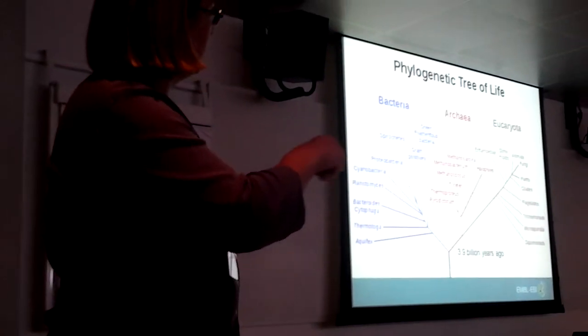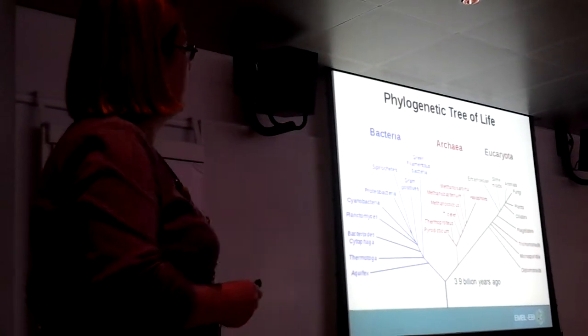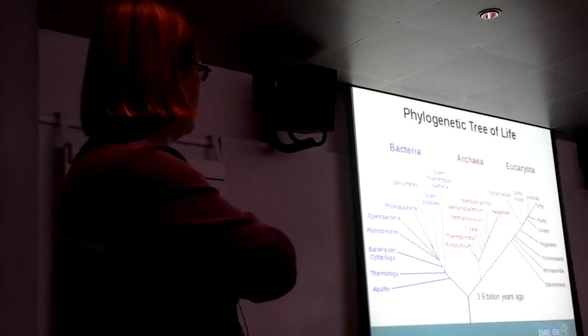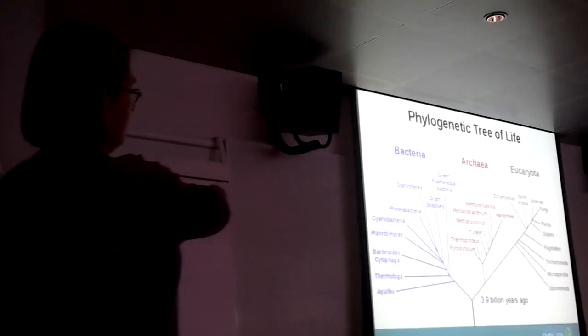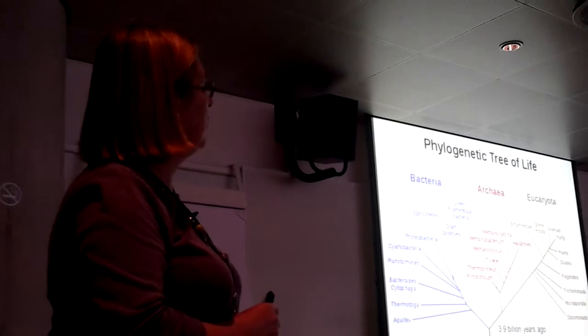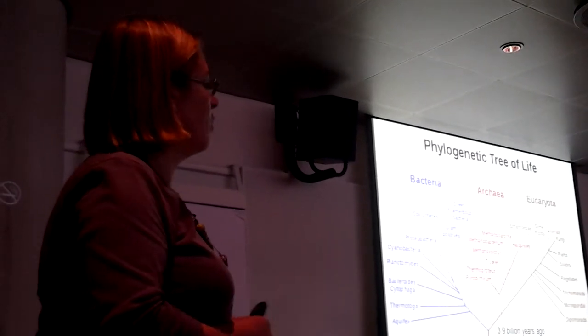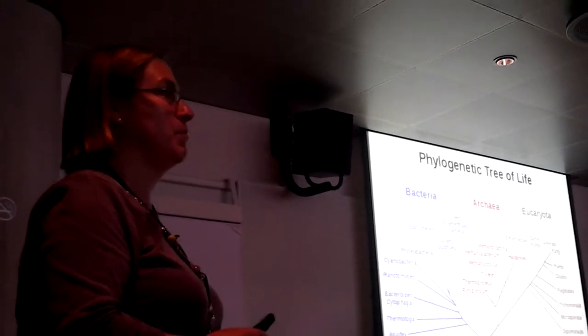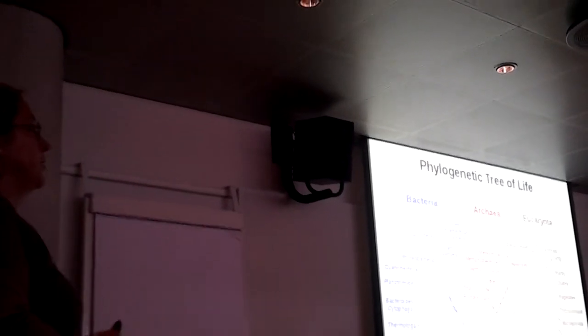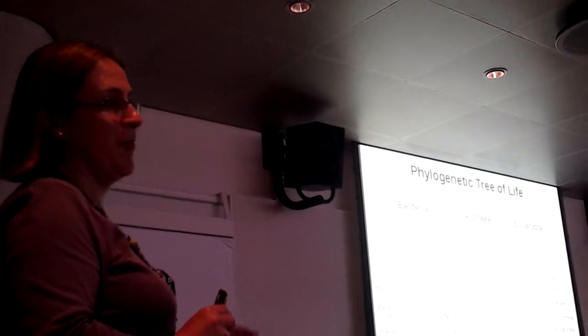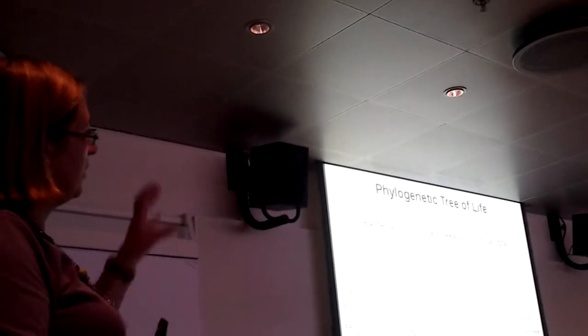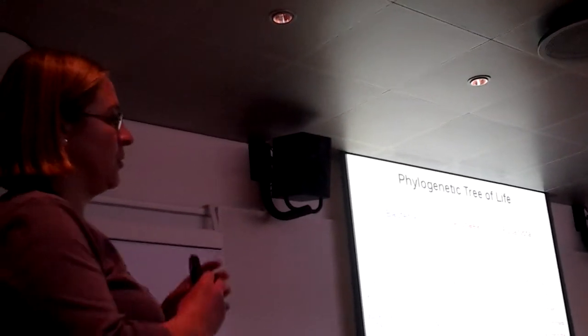Basically the eukaryotes, of which we are one, and animals over there on the right, are related to bacteria, Aquifex, down the bottom left, but only very distantly. And of course we are far more closely related to things like chimpanzees and mice and rats. So basically the more similar we are as organisms, the more similar our DNA is.